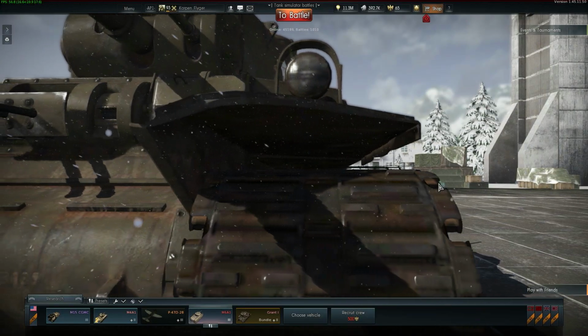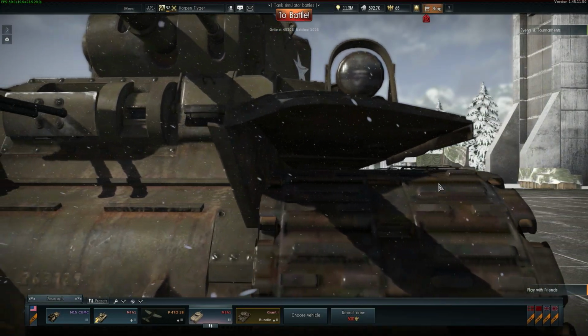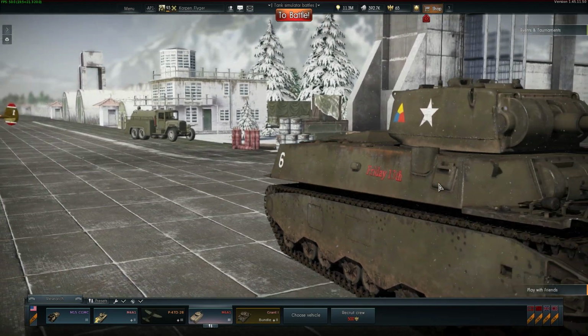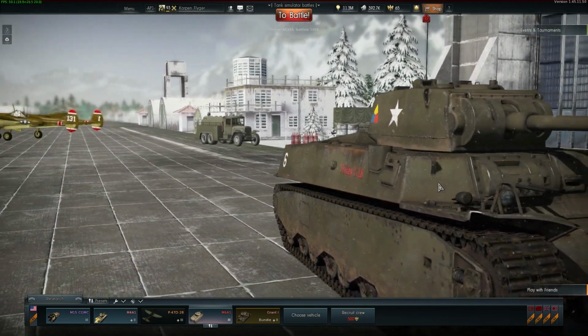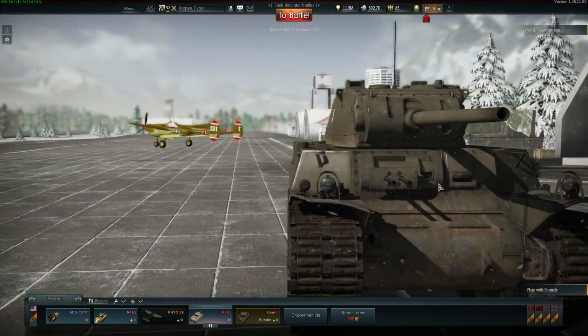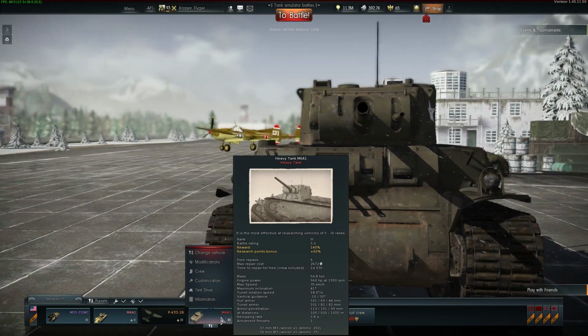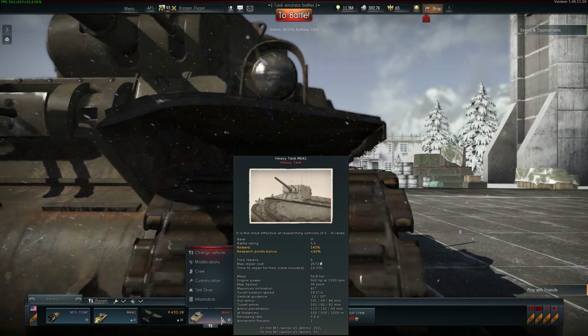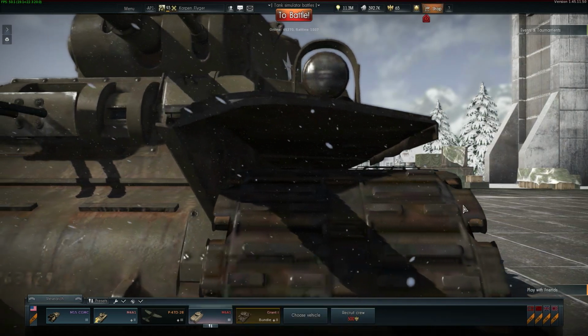Hello everyone, this is Corpen Fleer and today we are going to have a closer look at the M6 heavy tank on the US3. It's sitting at rank 3 and it's a competitor to the German Tiger, some might argue, at a battle rating of 5.0.